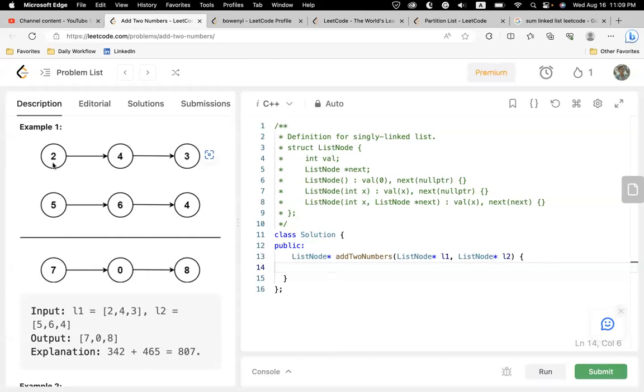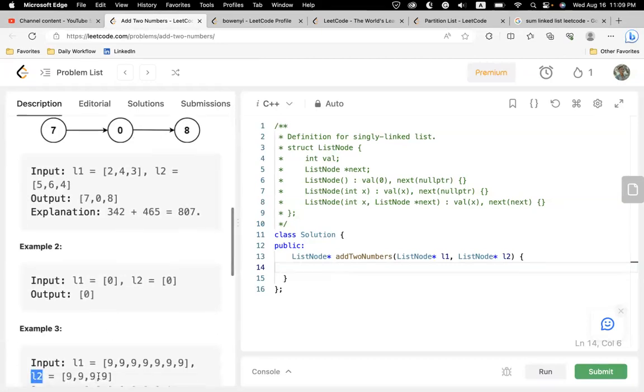While start 1 and start 2 are valid, we do the addition. But when the while loop terminates, we have to do another check: is start 1 still valid, or is start 2 valid? Because we need to consider the edge case when list 1 is longer.